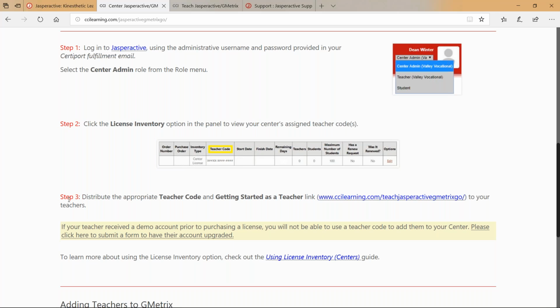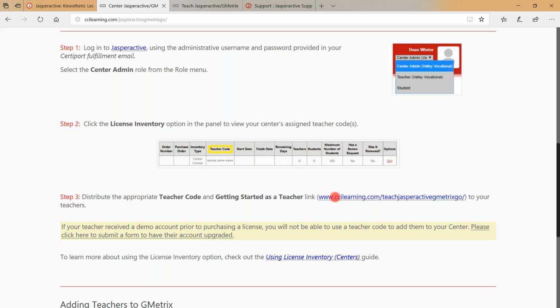And then step 3, you will take your teacher activation code right here, and in this case, the 4th column, it might be different for you, but right here, you will take this teacher activation code, you will highlight it, copy it, and then send that to your teacher or teachers that are instructionally delivering the Microsoft Office curriculum at your school. And please do not miss the second instruction here. You will also send to them the landing page, the getting started instructions page for them.